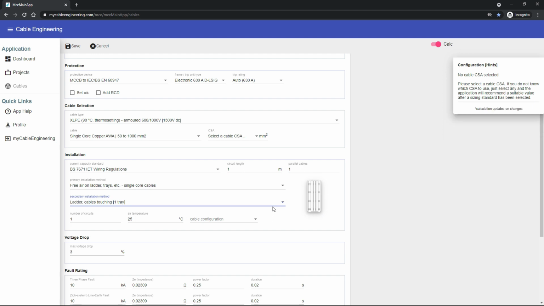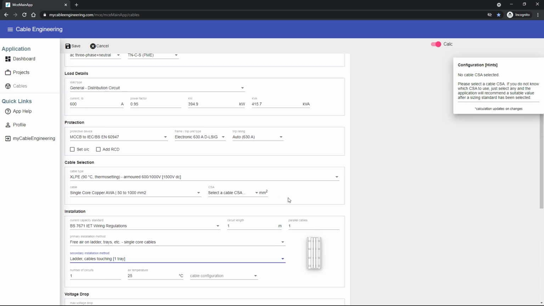Returning to the cross-sectional area and our engineer first approach, we don't pre-fill a selection and require a CSA to be selected. If we did pre-fill, it would be 300 mm squared, and you will see why in a second.